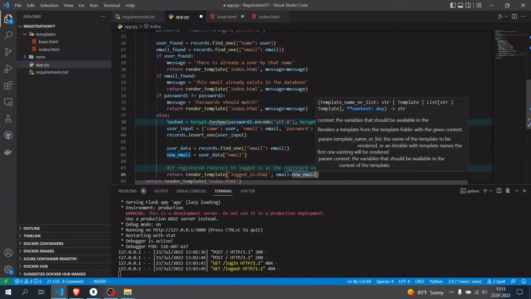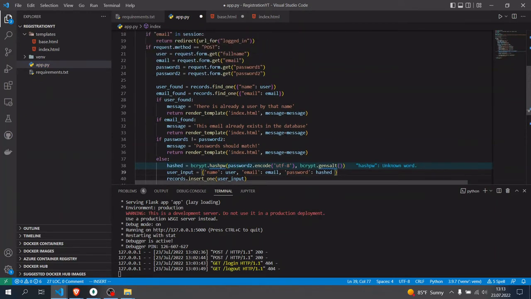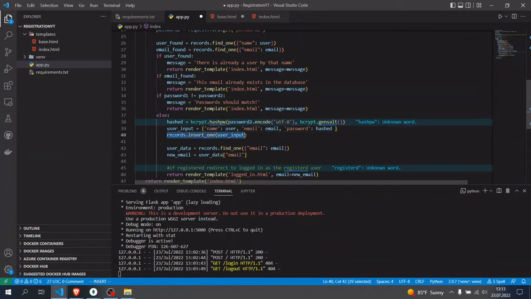So basically, after we have saved the new registered user, we have to insert it in the records. Here we're going to find that email we just put in our collection.